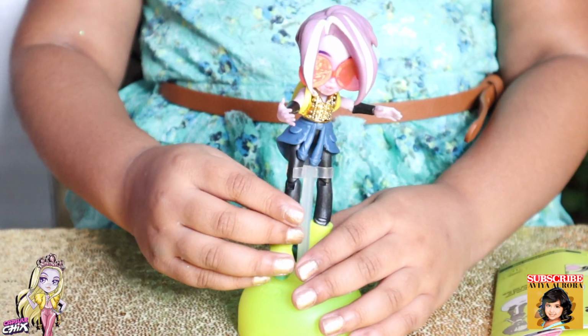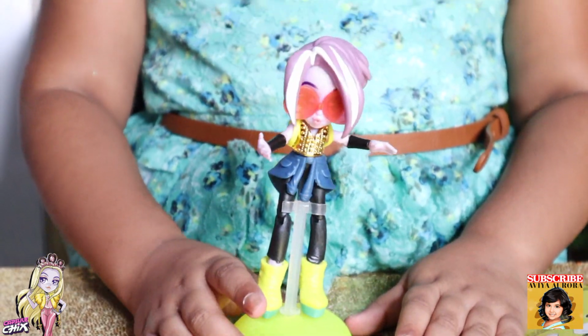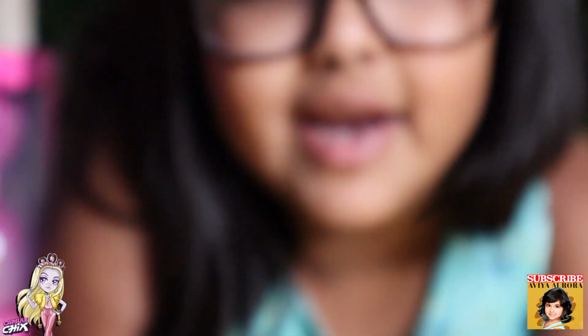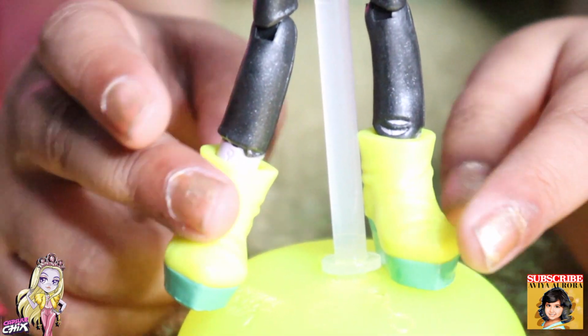Hiya. There she goes. Oh, thanks for letting me stand. I didn't know how to stand that time. So look at her pose. I'm gonna change her pose. Okay, so this doll, look right here. Look at her shoes. She has green and yellow shoes.